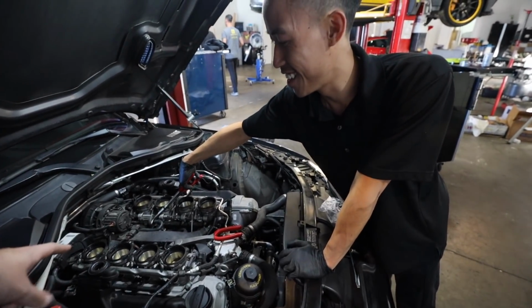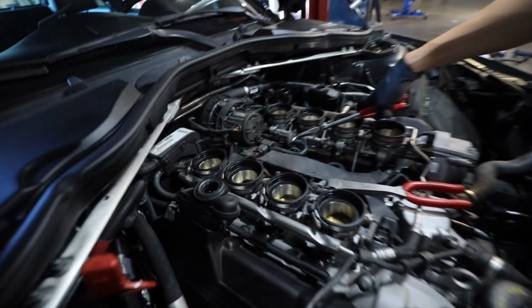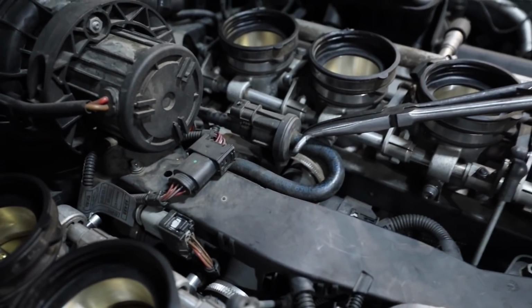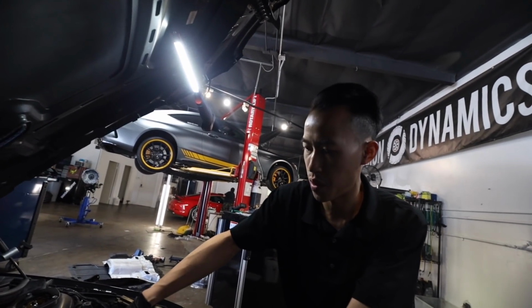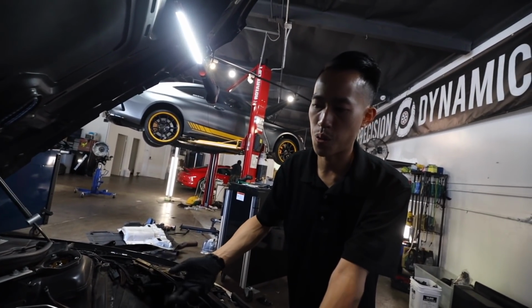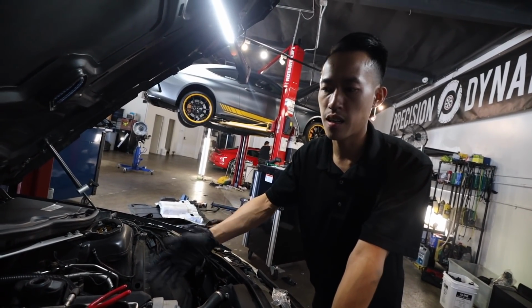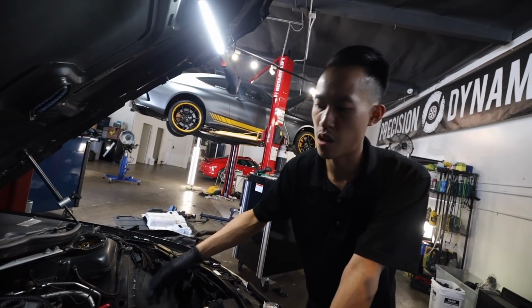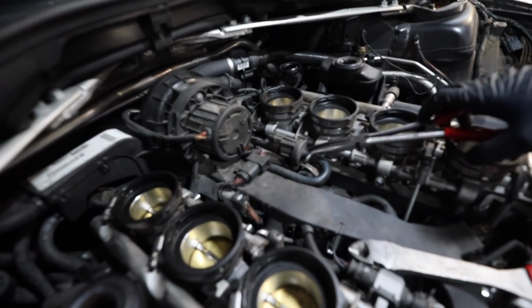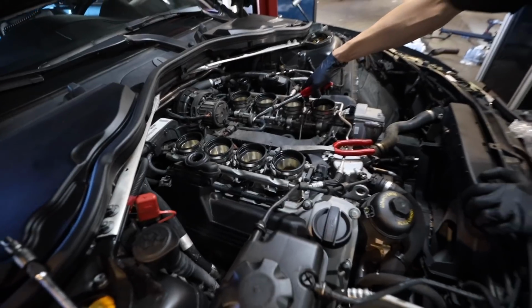Yeah. So this is most likely the first thing that would happen if you have idle problems. Usually this, or you have a vacuum leak anywhere after the intake. Like there's a little boot that goes inside to your intake manifold. Sometimes that leaks, or somebody puts on the clamp but didn't clamp it on properly. Then that will cause the same thing. So it'll be a lean condition as well. Okay. So it'll cause idle issues. Or even like somebody removed your intake manifold before and didn't put these on properly. So there's a lot of things that can happen.